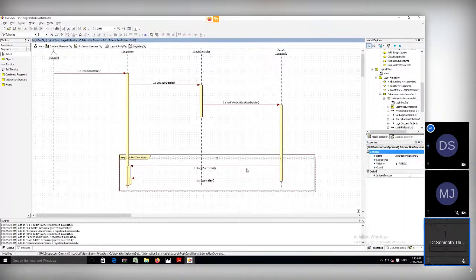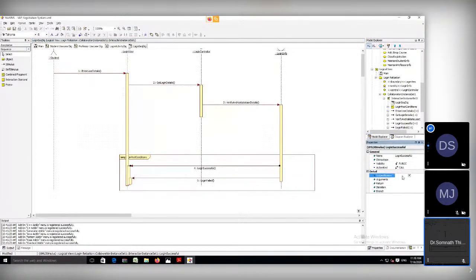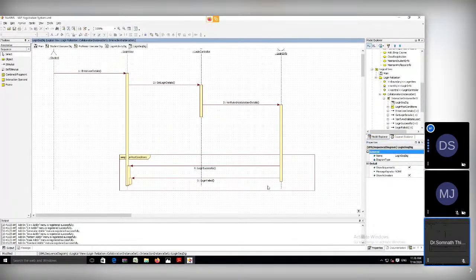The basic reason for the login successful is whatever you have entered, the action taken, visibility and then argument. It's a specification. The specifications you can add over here state that yes, there will be a message for login successful if the user ID and password are correct, or else you will get a message as login failed, and that message you can represent in this simplest manner.